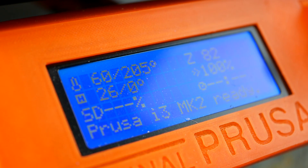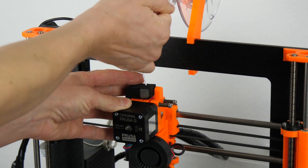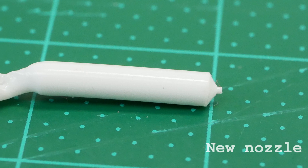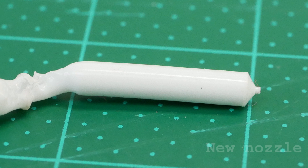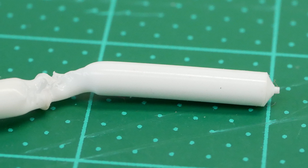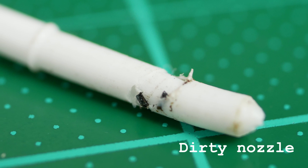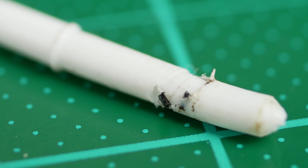As soon as it reaches a temperature of around 70 degrees you pull the filament while supporting the extruder so you don't damage anything. If everything works out you should have a perfect imprint of the internal surfaces of your nozzle. This also works with ABS and nylon but requires higher temperatures. The imprint of my dirty nozzle looked horrible because it was full of black residues which obviously will degenerate your prints at some point.